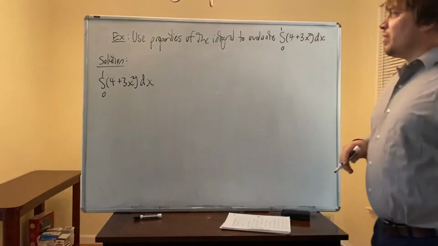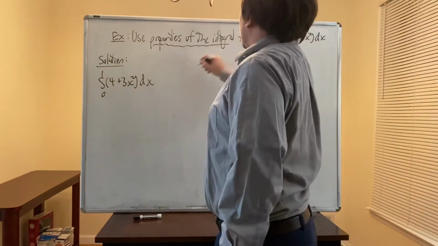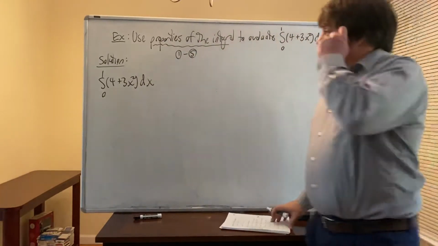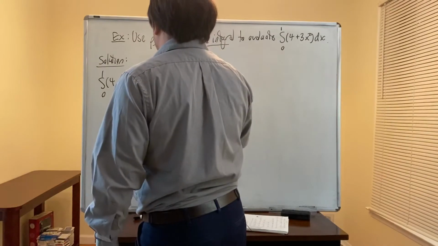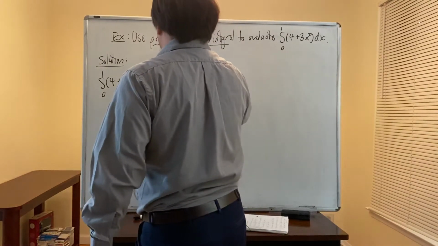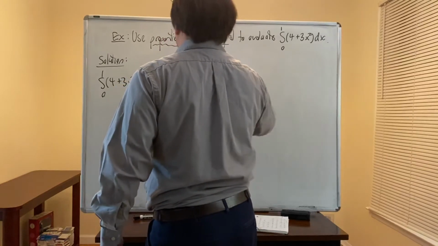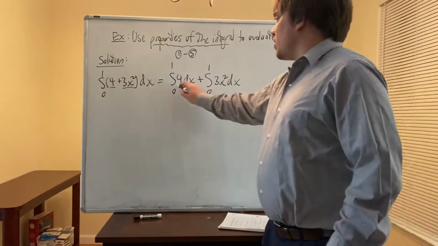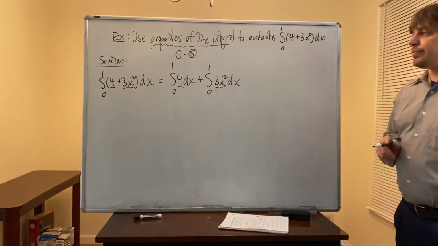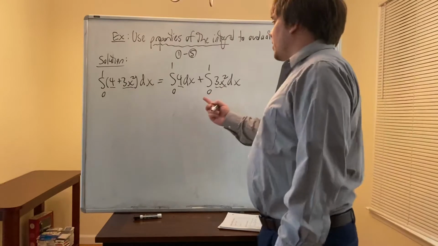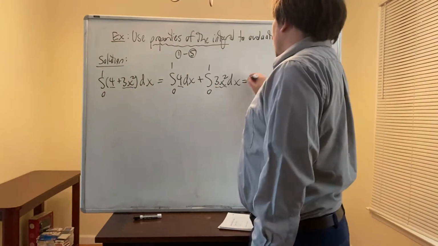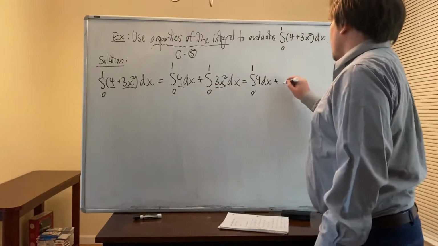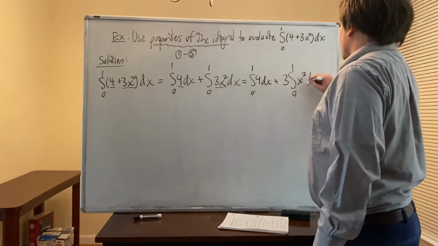Okay, so we use the properties of the integral. And by properties of the integral, you can actually focus on just properties 1 through 5. So using properties 1 through 5, we're going to calculate that definite integral. So this is equal to the definite integral from 0 to 1 of 4 dx plus the definite integral from 0 to 1 of 3x squared dx, right? So here we're adding 4 plus 3x squared, and so you can separate them into two separate definite integrals. I can take the constant and move it outside of that integral. So this is the same as the definite integral from 0 to 1 of 4 dx plus, and we'll move the 3 outside of it, 3 times the definite integral from 0 to 1 of x squared dx.